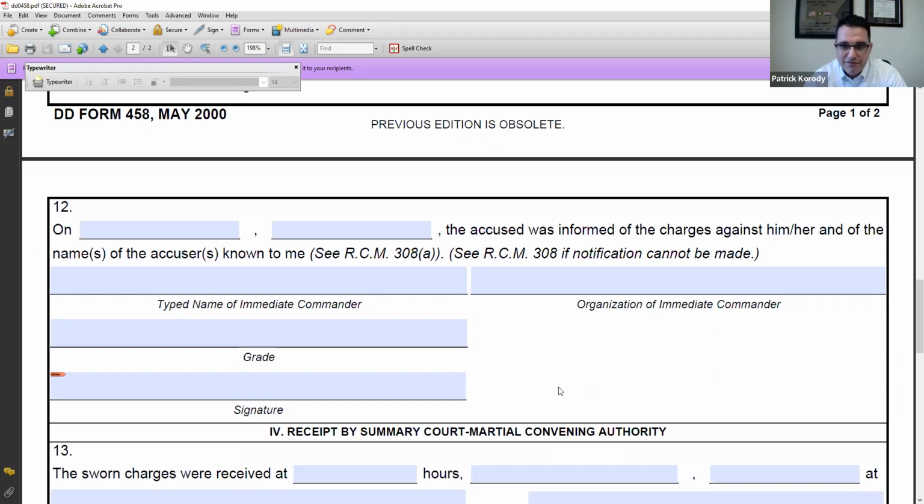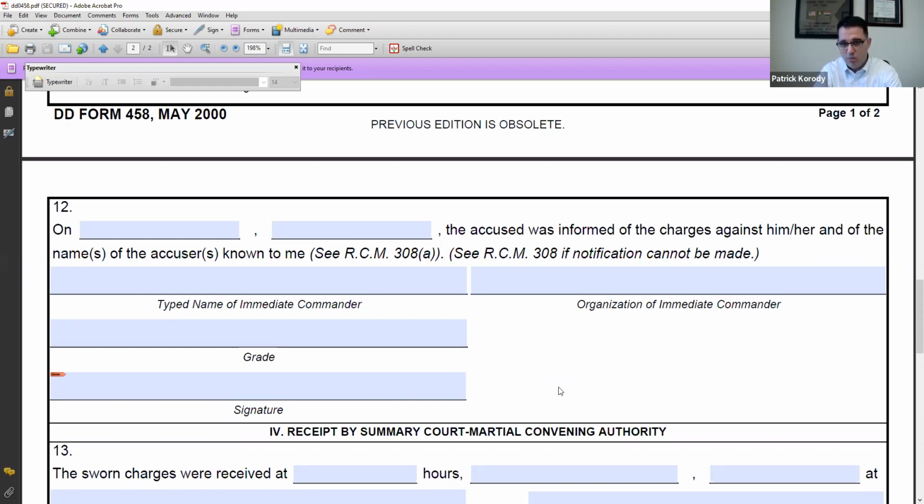But I would tell you from my experience, when I was in charge of a prosecution office and when I was a staff judge advocate, I would always make sure that we moved as fast as possible to inform the accused that charges had been levied against them. And the way they do this, there are really two ways to do this. The easiest way is you bring the accused in and you just give them a copy of it, and you tell them to go see the defense office.